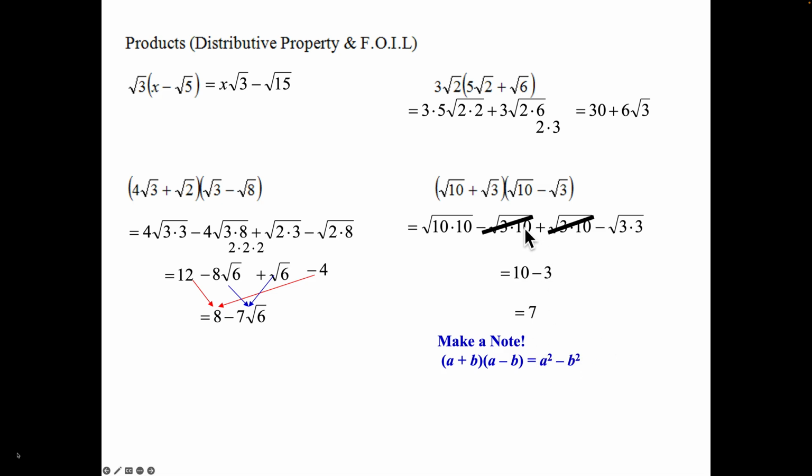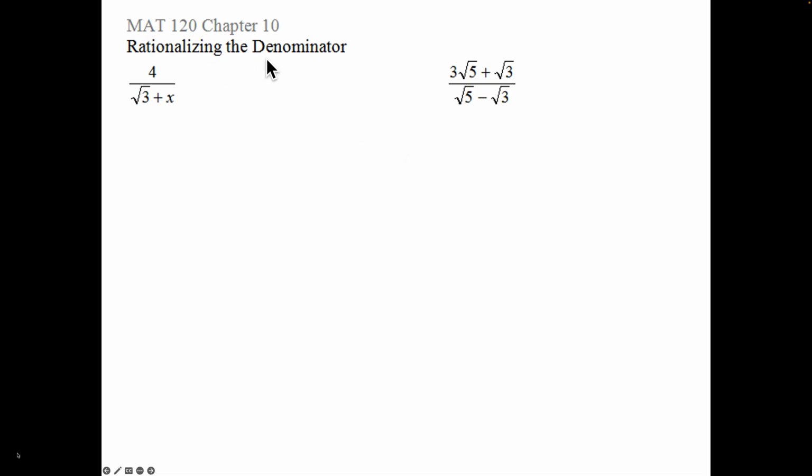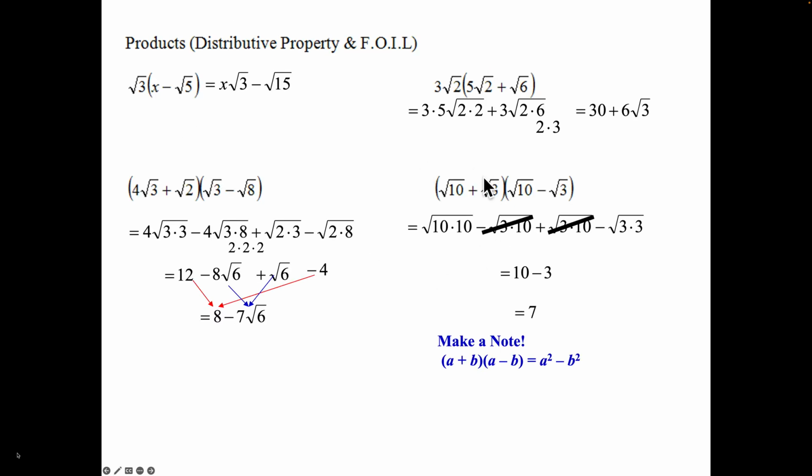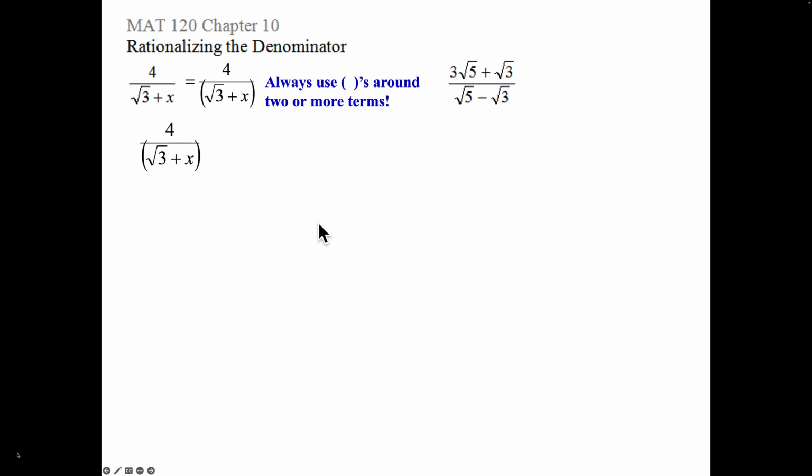The reason I mention this is because here are two binomials with radicals in them, where the middle term with the radical cancels, the first and last terms don't, whereas over here when we FOILed this problem, we still had radicals on the inside that we had to combine together. So this is going to be huge for our next topic about rationalizing a denominator. See, because now I have a binomial down here, like we did over here. And the only way you can get rid of radicals, or I should say square root symbols, inside binomials is to multiply these conjugate pairs together. That's the only way we can do that.